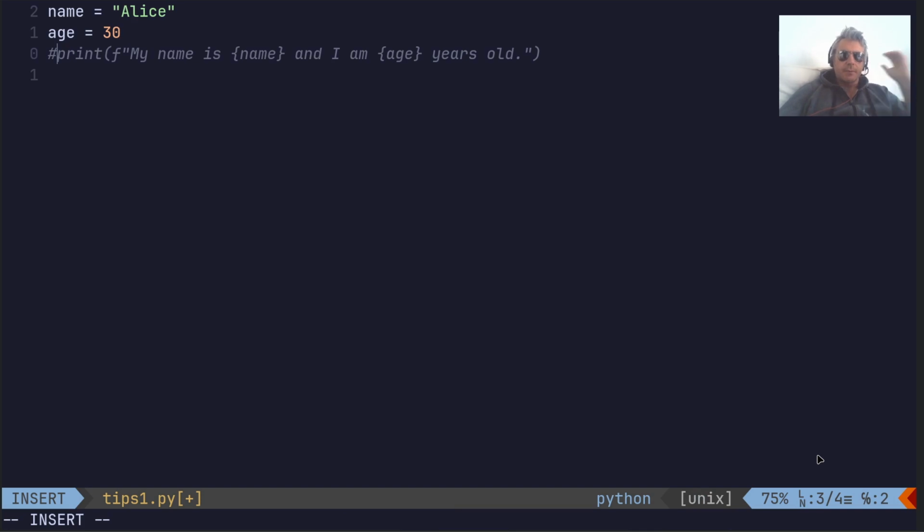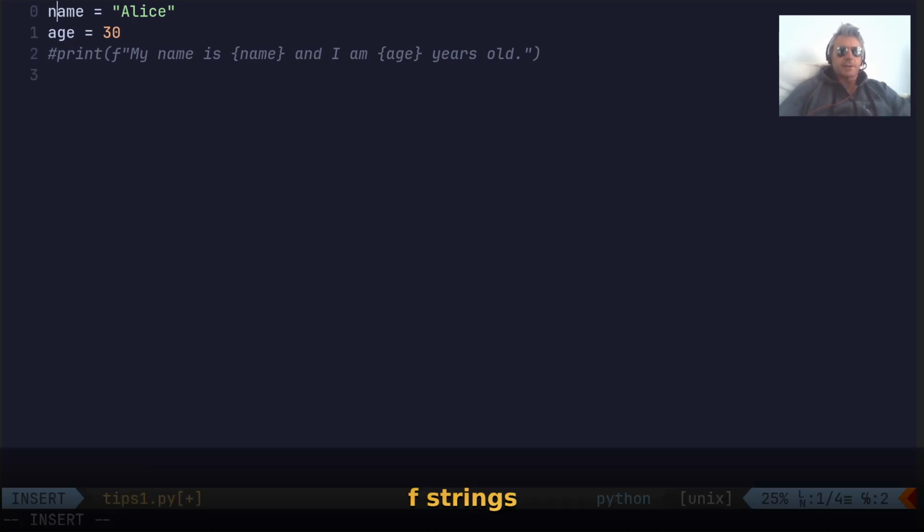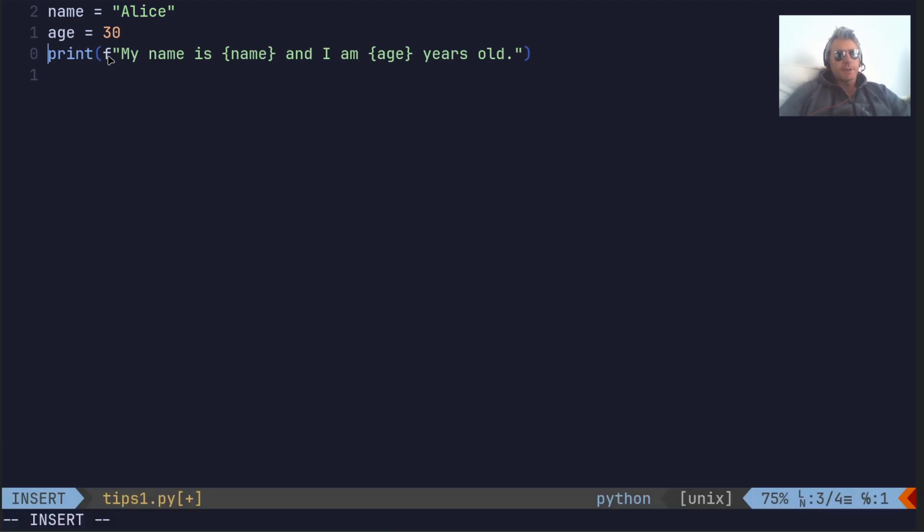Okay, so quite an easy one to get started with, and we'll look at f-strings. Whether you're using a string or a numeric value, you can put basically a placeholder in here. So print, and then we use the parentheses with the letter f lowercase, and then you do some quotes, and within the quotes you put the curly braces with the variable name, but the binding here. So you've got name, which is a string, and then you've got age, which is an integer.